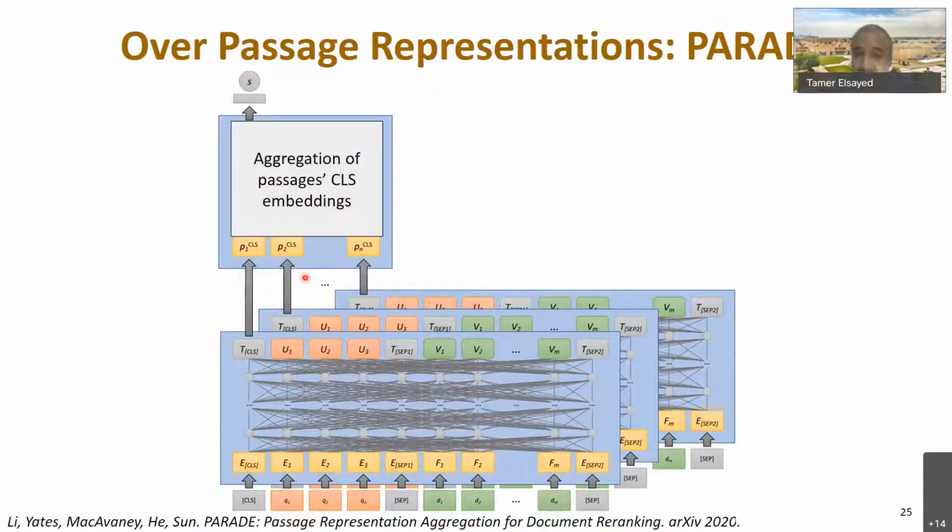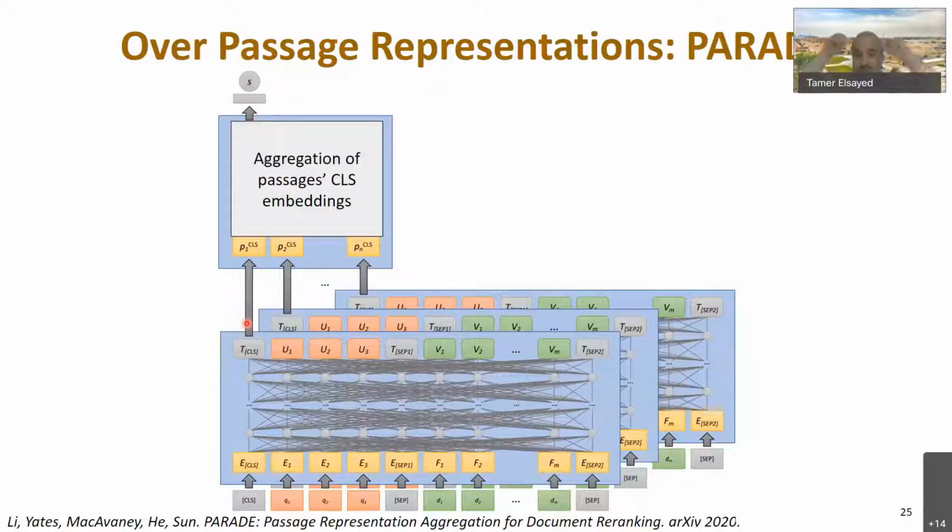So this is different from the previous two approaches, right? Because in the previous two approaches, we had a score from the fully connected layer. We had a classifier, so we added a classifier on top of BERT that will give us a relevance probability, right? That was in the score aggregation. In the representation aggregation, we don't get a score.